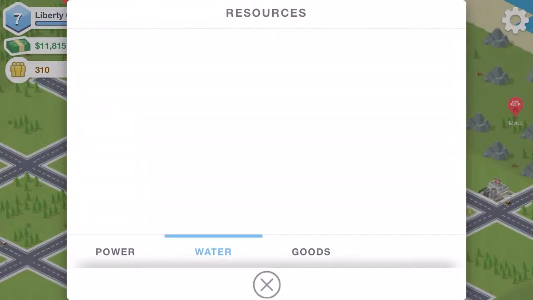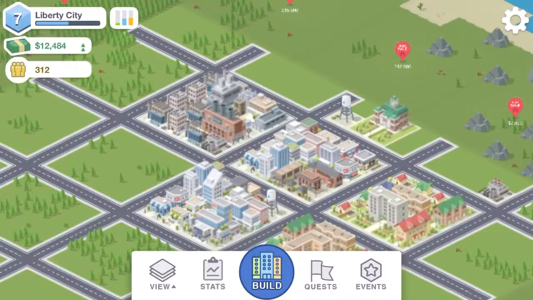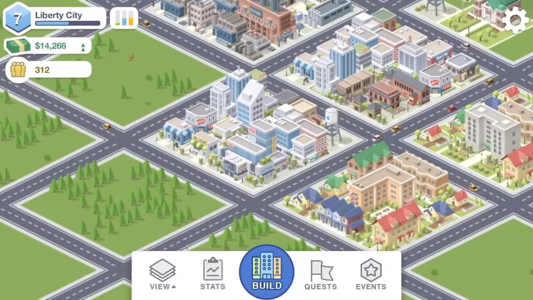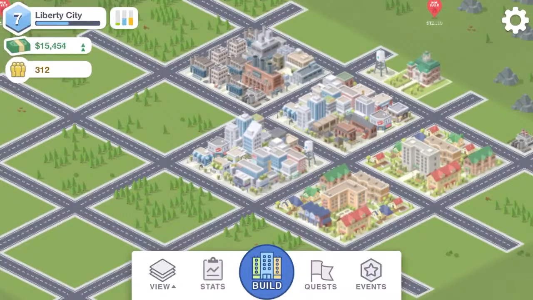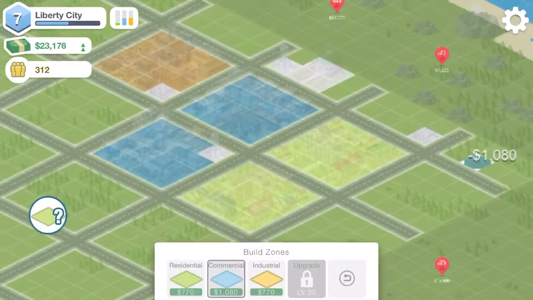This is under resources, power plant. But for now, what you need to know, I guess, really, is that we do end up having to pay for zones. That's one of the big differences between this and City Skylines: we have to pay for basically everything. Which is kind of a plus or a minus, depending on how you look at it. I'll go into that more when I do a proper review, probably. Or maybe I won't. Who knows? This is my channel. I can do what I want with it.